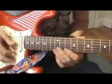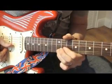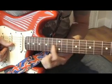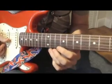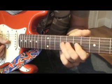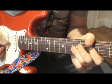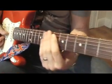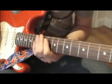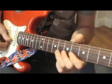So after that you're moving up to the 12th fret, and you're basically bending up on the G string two notes, 2 tones up to the 14th, and it's basically a series of pull-offs from the 12th to the 9th, 9th to the 7th, and then 7th to the 5th, and then moving down a couple of strings until you actually end up on an open A note. But I'll play the last bit for you so you can see it in context. So from the beginning.